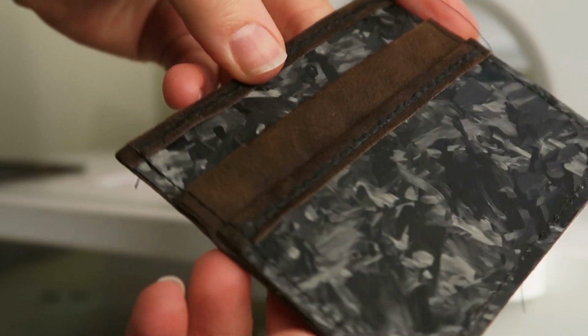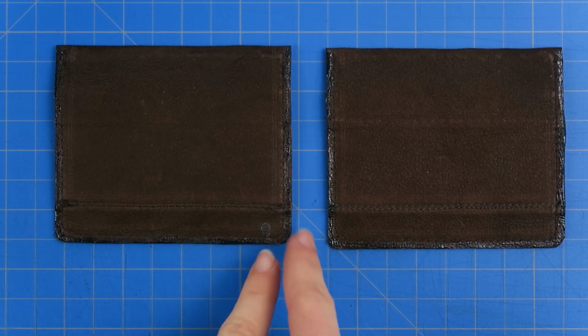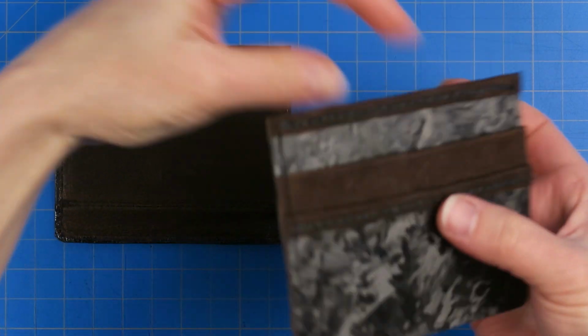Okay, looks pretty good. There's contact cement on both edges here.